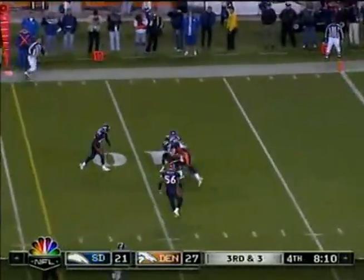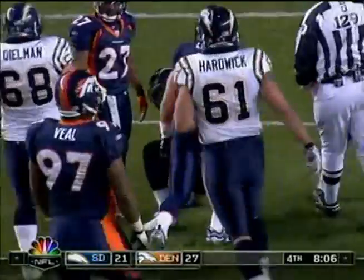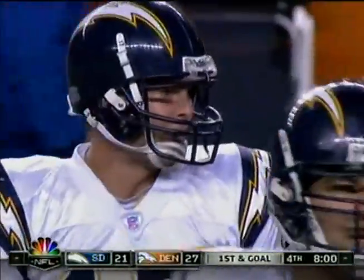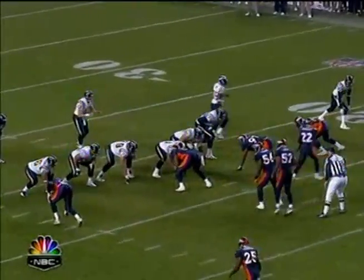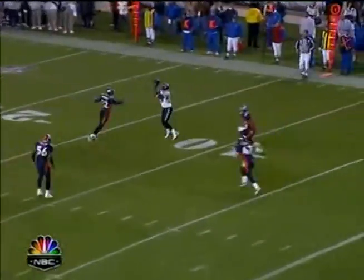Rivers. Yep. 1st down, 1st and goal. Lynch makes the tackle. So they did not go to Gates at all for almost half the game. Now they've gone to him 5 times. He's their leading receiver. And that's probably one of the things that they talked about at halftime, too. And, in fact, I think Marty told Andrea that we have to get the ball to Antonio Gates, and you just know that.